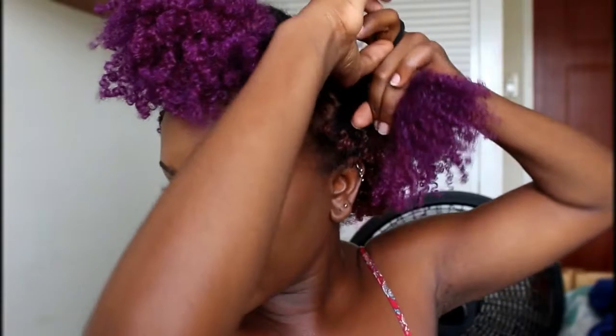It doesn't squish my hair. So this is my old wash and go — this is a three-day wash and go. My hair is pretty dry because I didn't use a lot of oil to seal it, and my hair actually needs to be washed, but I'm gonna try and stretch it for at least another day. My hair is in these little pineapples — I do it in three because that's the shape I like my hair to lay. So I'm gonna show you guys how I do this. You just use your little scrunchies, take your hair in sections, hold it, and wrap the scrunchie around the hair.